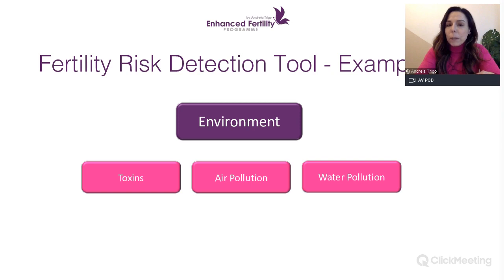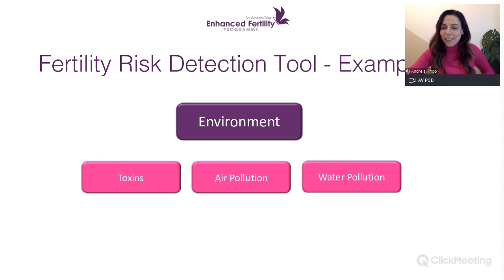So it's just being mindful of the toxins that we are putting in our bodies because they can cause changes to the DNA in our eggs and sperm. Sperm tends to be a bit more fragile in that sense, but it's important that we are aware of that. And then also these toxins can come either through the air or through the water. For example, pesticides that are added to food that is being planted, and then it goes in from the water to the food that we end up eating. So it's important for us to have that global view.